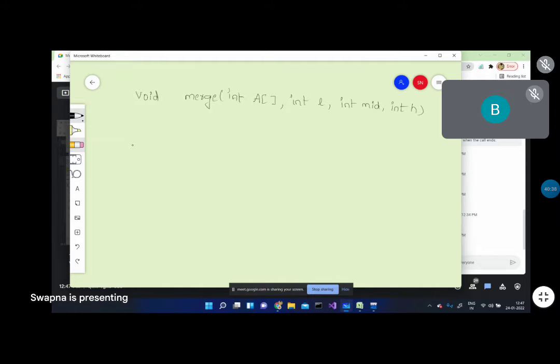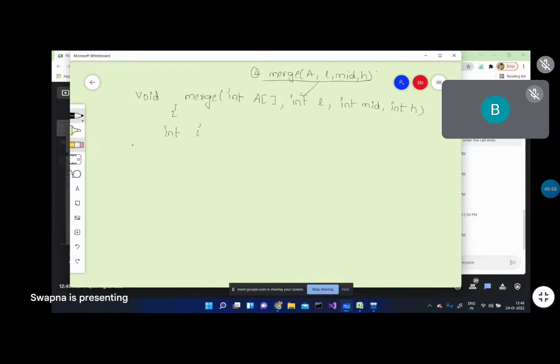Yes, have you remembered the 4th step of merge? What I have written is: A comma low comma mid comma high, like this only I have written, students. Okay, this function is calling this merge function. So now take the pointers.